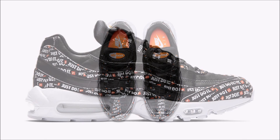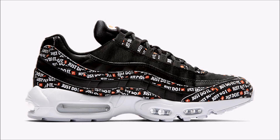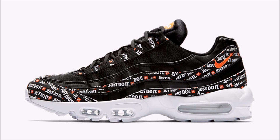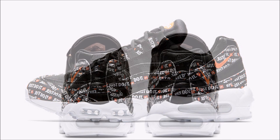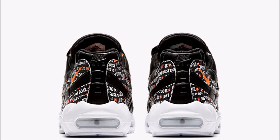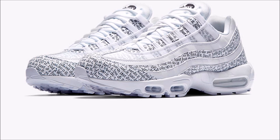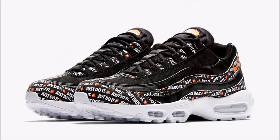What we haven't seen yet is the white Air Force One Low, another two Air Force One Lows that match these 95s, a Nike Air Max 1 that matches this black Air Max 95, and two pairs of the Air Force One High matching these 95s. But that's not it — because there's an Air Max 97, two pairs of the Air Max 270, two pairs of the Presto Fly, and that's just for the men. I'm not even going to list everything for the women, but stay tuned and I'll have pictures soon.